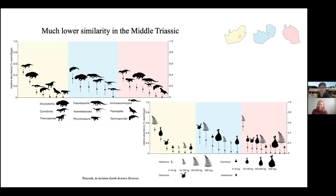Anyway, here's another set of these graphs for the end of the science part of the talk. I hope you can see, just remembering what you saw two slides ago, that in the Triassic period, when things look different and there aren't as many animals shared between the different places, the kinds of animals in each place are totally different. It's not the same order of this one, this one, this one being the most common. Every single place is different. And that's true with what the animals are. Are they dinosaur relatives? Are they dicynodonts? That's true with big herbivore, small carnivore, whatever. It's totally broken. So this extinction, we think, broke that similarity, all the different ways you can measure it. And then by the Triassic, every place is different.